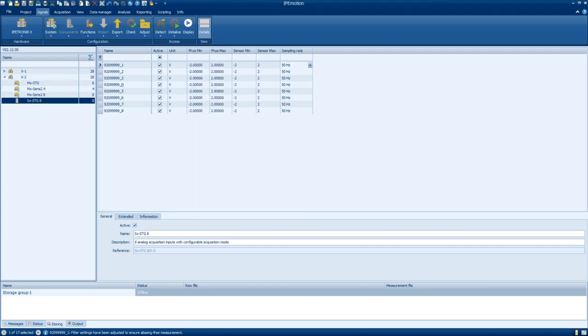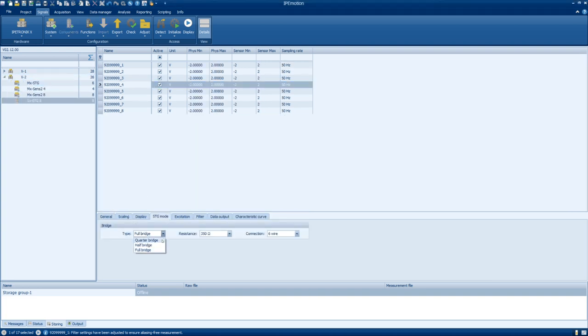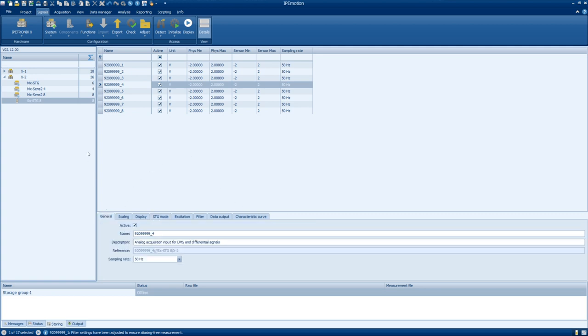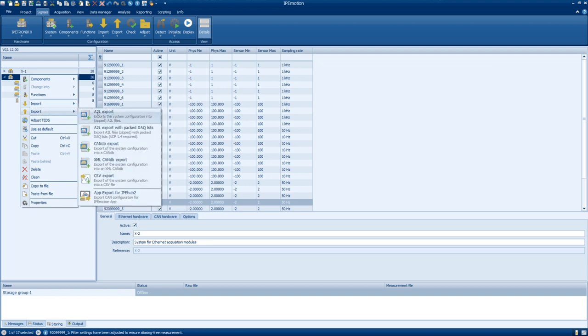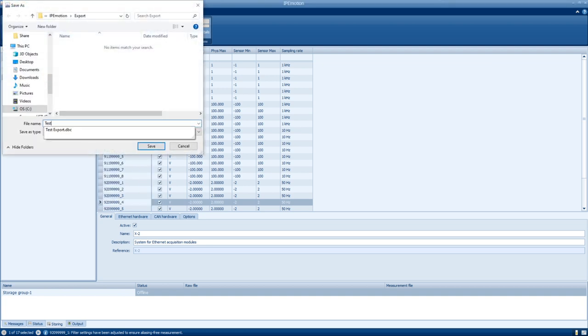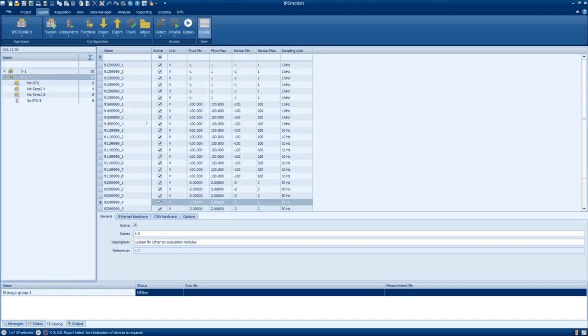The process is exactly the same. Scale your sensors, select the top level of the tree, select Export, but now instead of selecting CAN-DB, select the A2L file. The same rules also apply here. If there are changes made, make sure to reinitialize and re-export the A2L file.